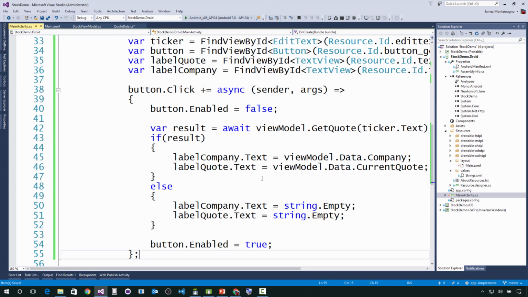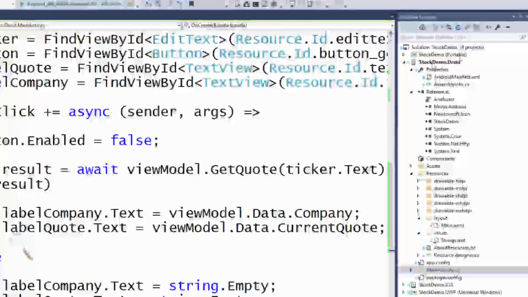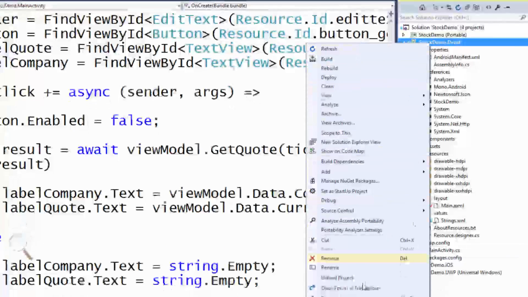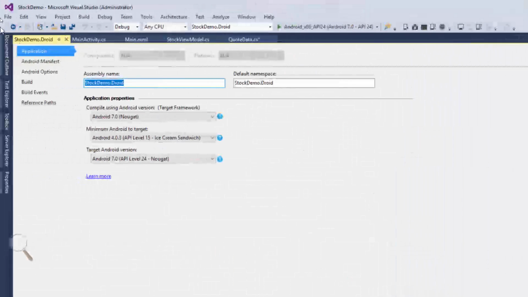So now what I need to do is actually get ready to deploy it to my actual application. So the first thing I always like to do is check my project settings here. So when you actually right click on the properties, we'll see a few different things. If you're in iOS, Android, or Windows applications, you're going to get some specific things. So here's the assembly name, the default namespace.